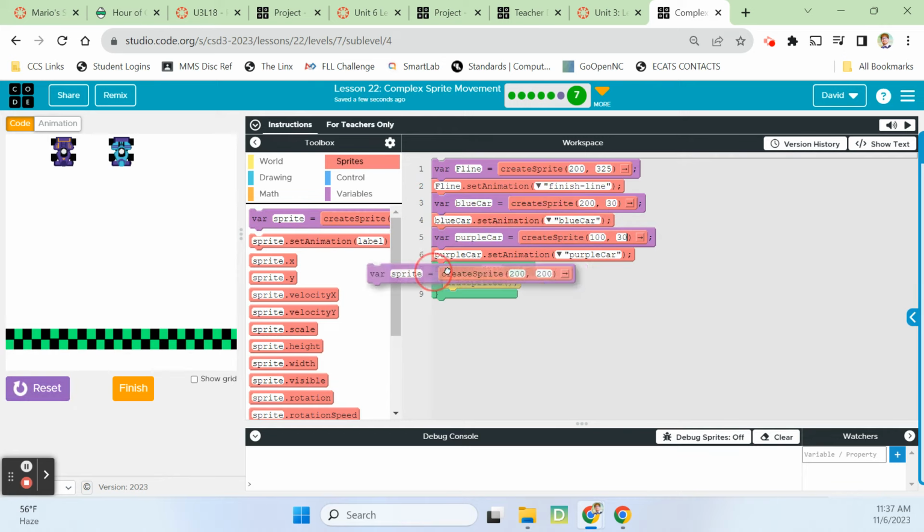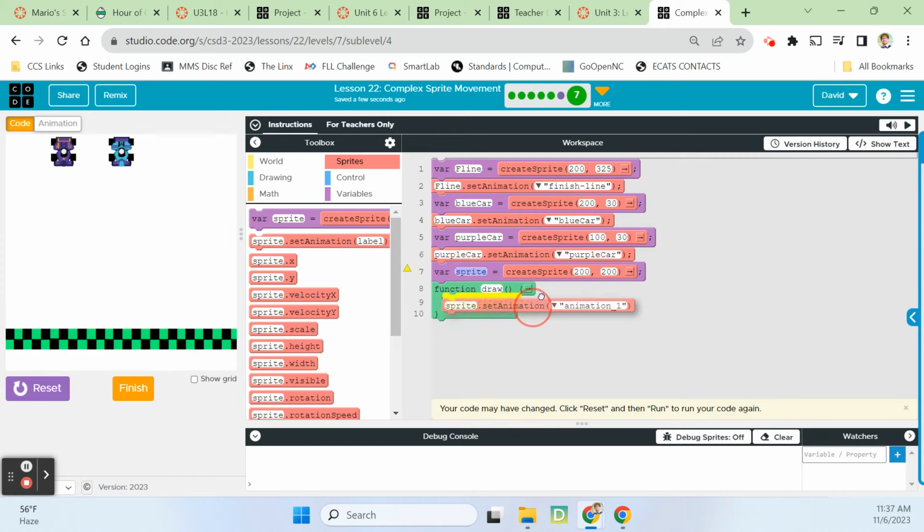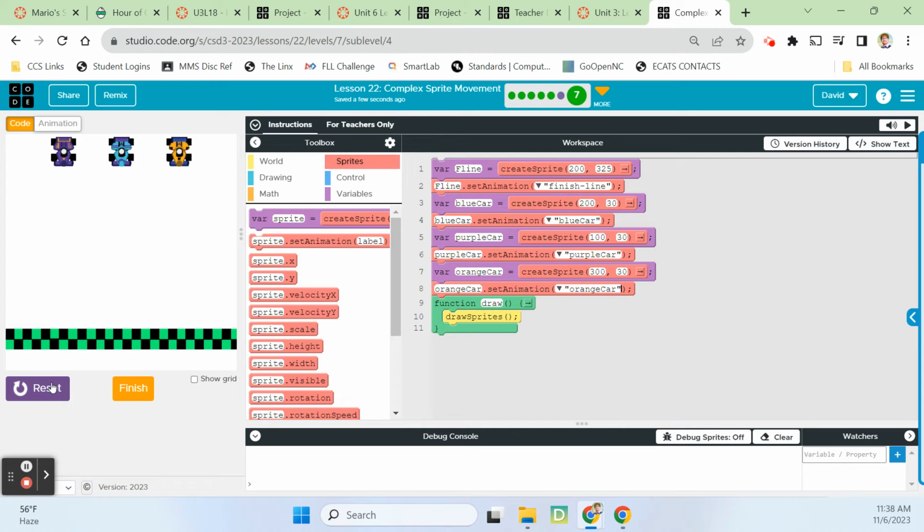And then orange car, Y 330. Orange car. Reset, run. Perfect. All right. And then we're going to set their velocity Y.